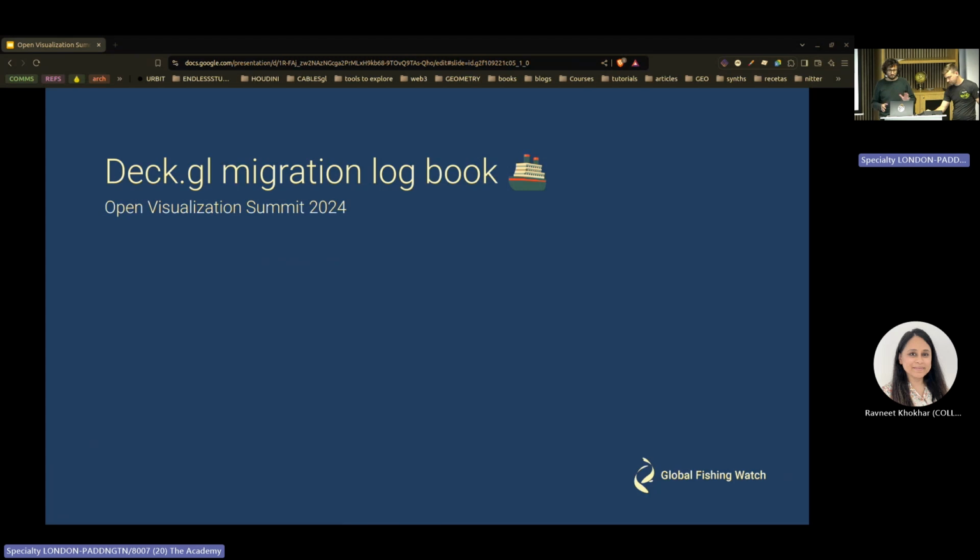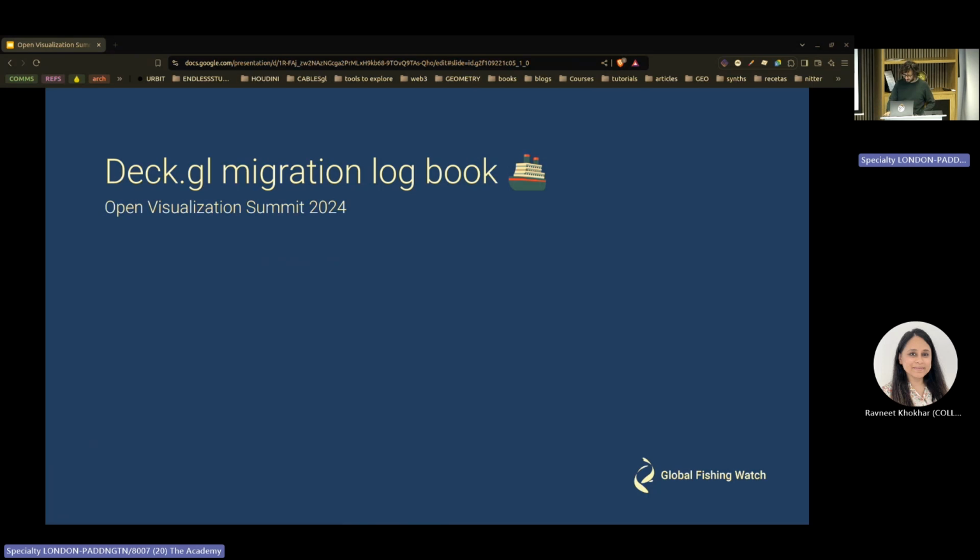Before we get started, a word of recognition to the contributors and maintainers of the Deck.gl ecosystem, and also to MapLibre maintainers and contributors, because the work you do enables organizations such as ours to do, I think, an important job and facilitate social impact in our organizations' real life.